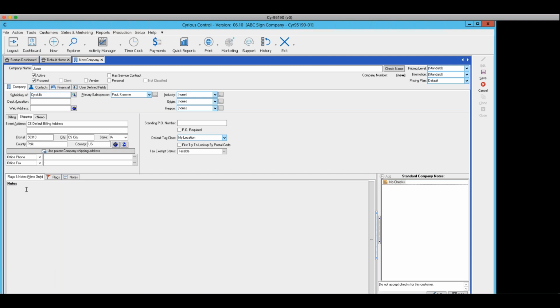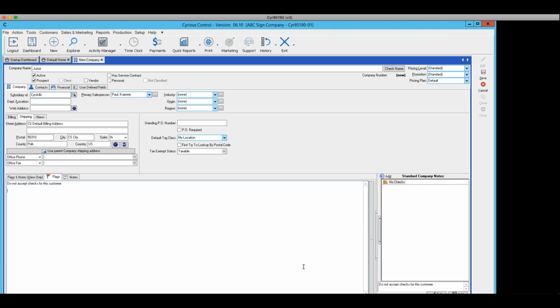Now, down here at the very, very bottom, this is available to use if you need to. So for flags, you can just add notes in general. So if your flag for this says, I don't want to accept checks from this customer, simply choose that. And this will always flash up on the screen when you're creating an order or an estimate for this customer that says, hey, don't accept checks from them.